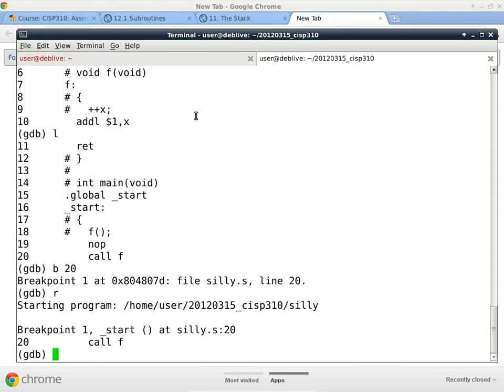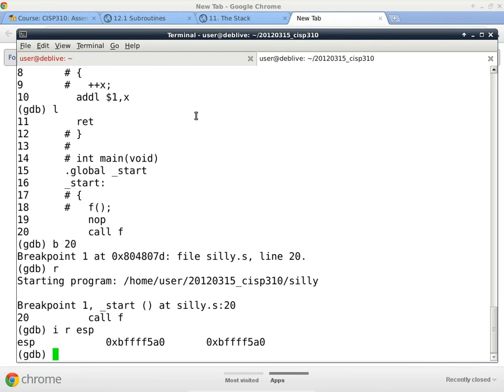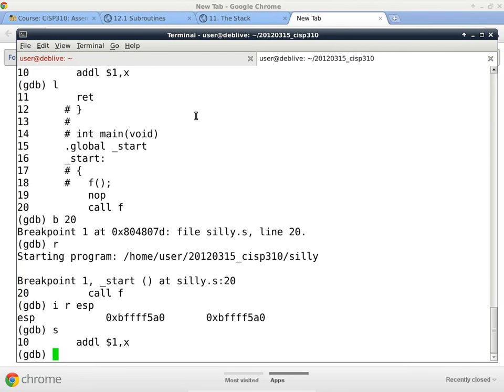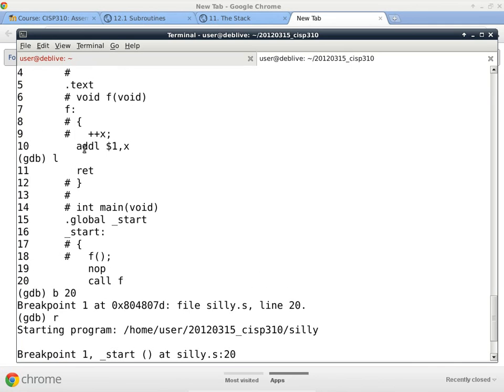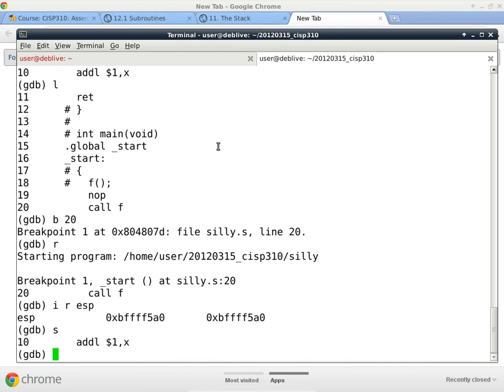All right. So this is the call instruction. What I'll do is look at ESP first because I suspect it has something to do with the stack. So I'm going to take a look at the stack pointer before the call instruction, and then I'll single step, and now we are inside the subroutine. Line 10 is right here, inside the subroutine F. Are we doing okay so far? There's a jump involved when you use the call instruction because we're continuing execution at the label F. Is that part okay?